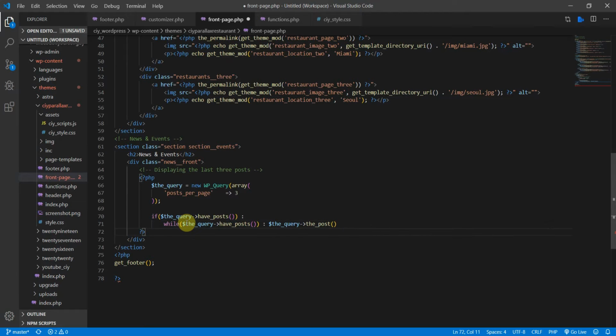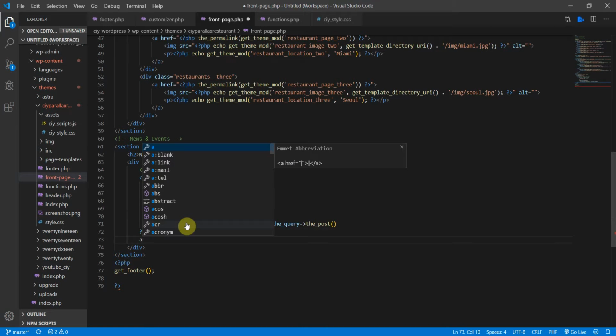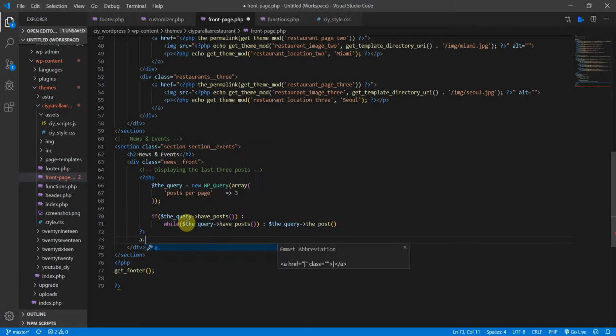Now let's jump back out of the PHP because I want to wrap the whole thing here as a link. So let's do an a tag like so, and we're also going to give it a class of news boxes because it's going to be wrapped in like a box, right?